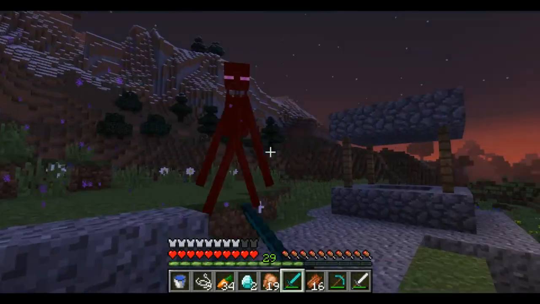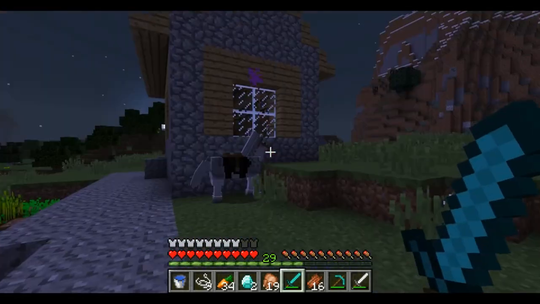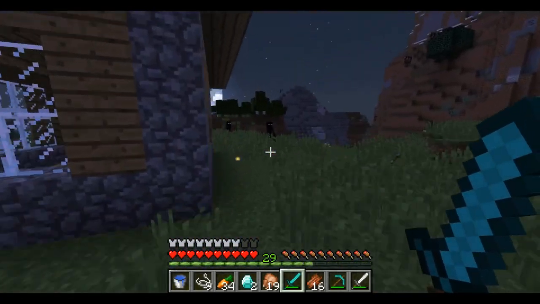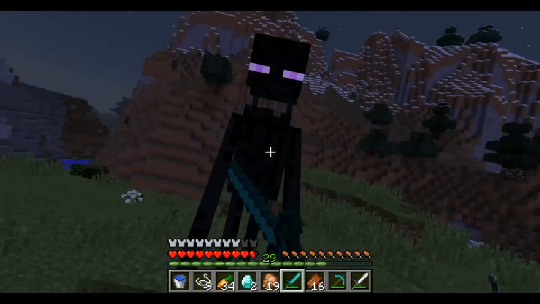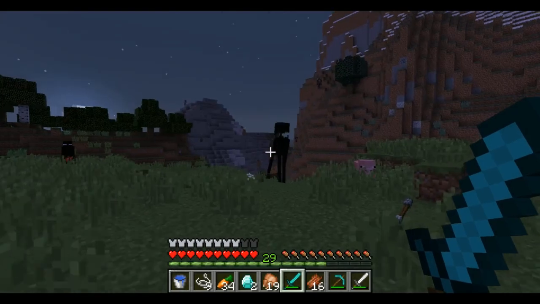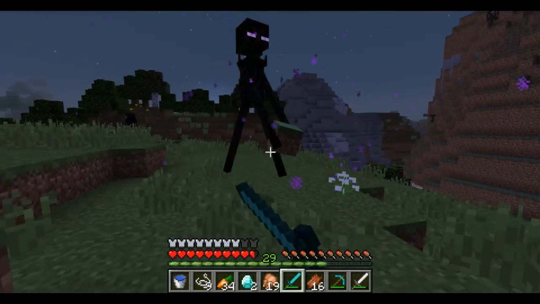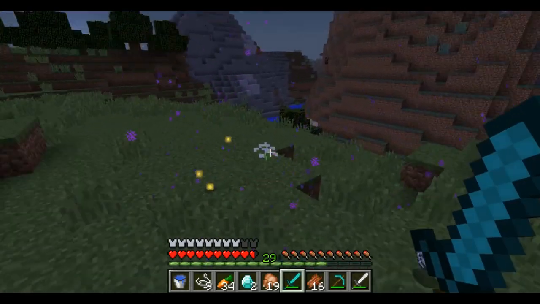You growl at me or whatever you're doing. I don't know what you're doing, but you're going to be taken down pretty soon. There we go. That's one. Let's go get another one. You, I'm all about you. Look at him, I was looking at him in the eyes. Where's he gone? Oh, there he is. Come back here. God, you're scary.